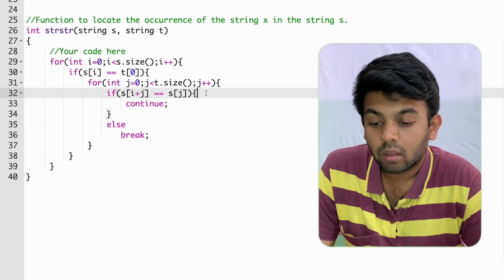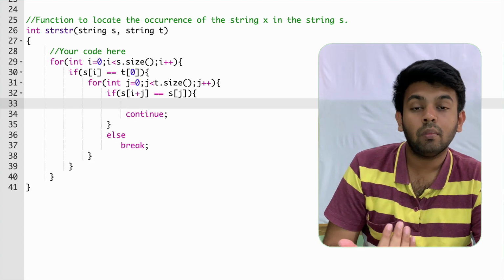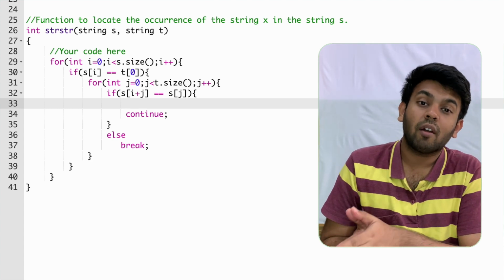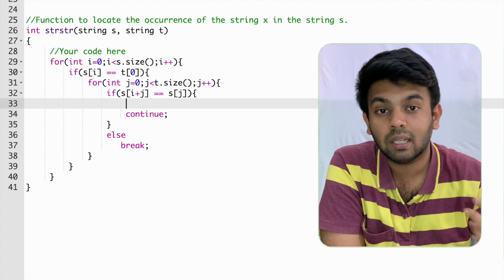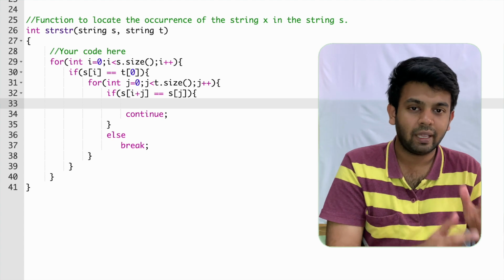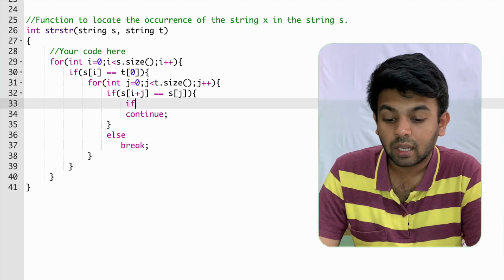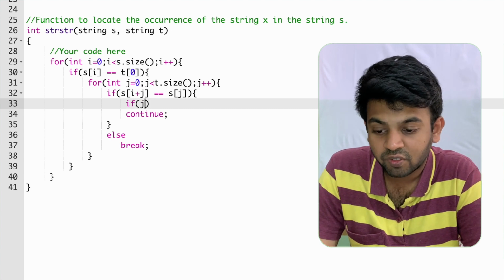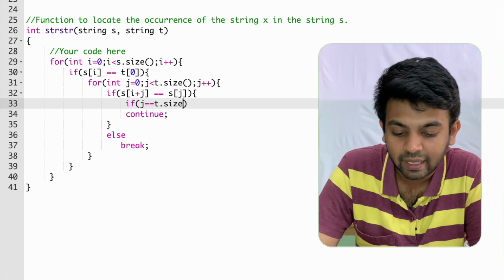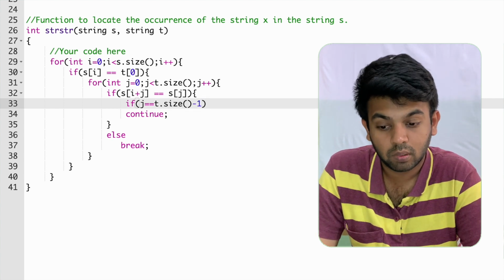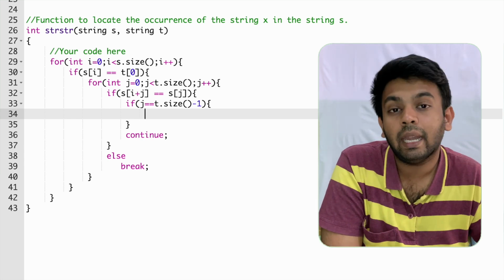And you have to check one more thing. If these characters are the same, you have to see that you have reached the end of string t. Only then does it mean that every single character in string t is present in the very same order in string s. So we are going to check another condition as well, that is if j is equal to t dot size minus 1, in the sense j has reached the end of the string.